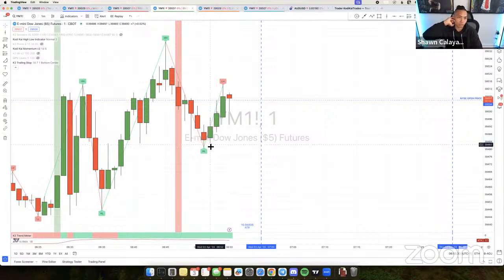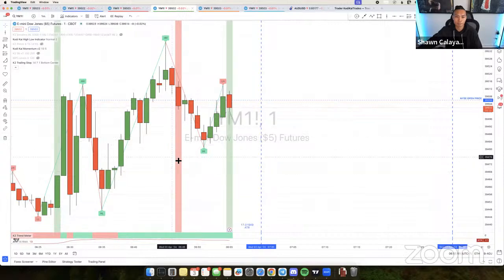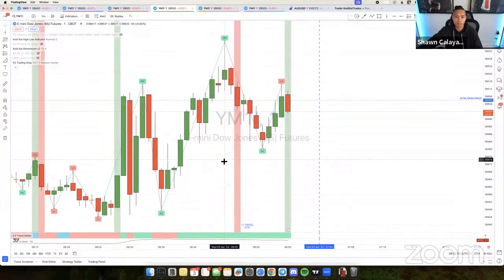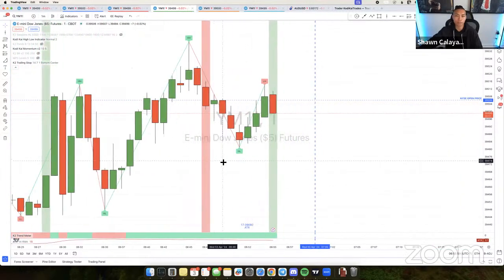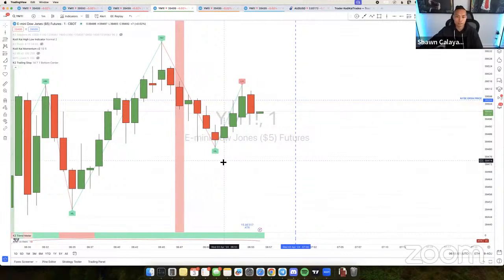It's just something that I've noticed before, when I was first backtesting the strategy. When you go on different contracts sometimes, the data is not always going to be very accurate. If you go from YM to YMM 2024, the candles are going to be kind of weird because the data isn't going to be the same. If you go to YMH, the last contract from last month, you'll see the contracts are slightly not lined up. You'll never see any double body, double wicks because the data is kind of skewed.